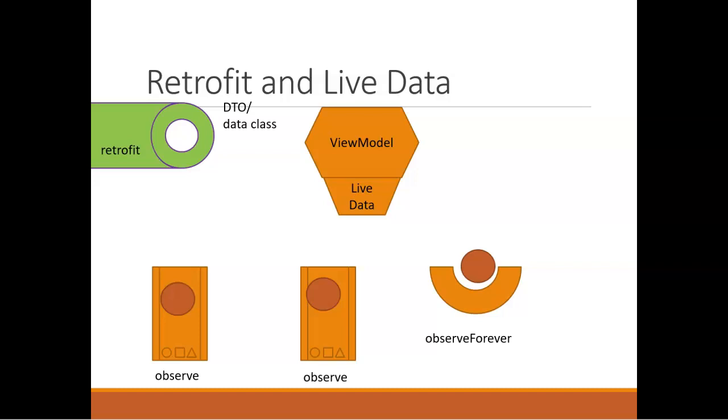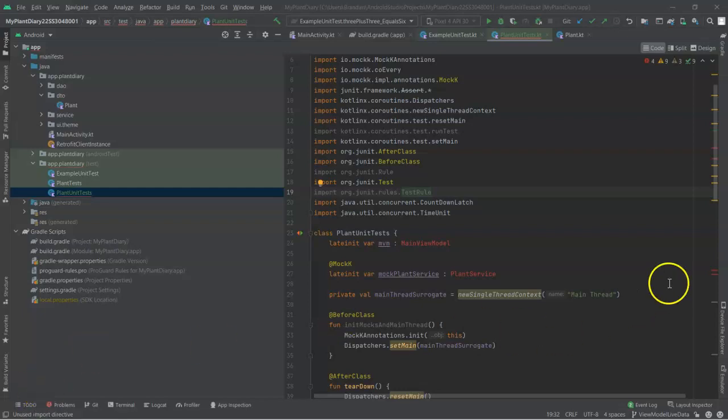Creating the view model is actually very straightforward. A couple of changes I made since that last video. First of all, I have a brand new branch called ViewModel LiveData so that we can stay focused on our task. And number two, I moved the test to a new class called Plant Unit Tests, and I will likely refactor Plant Test to be Plant Integration Tests so that we can have different classes for our unit test and our integration tests. Now, in that previous Plant Test video, I created the Plant Service.